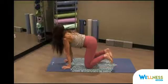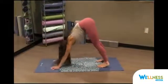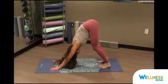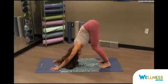Tuck your toes beneath you. Then exhale, extend your legs for your first downward facing dog and send your hips up towards the sky. Press the earth away from you and aim to bring your torso to the tops of your thighs. You can bend your knees deeply if you need more opening, if your hamstrings are tight.